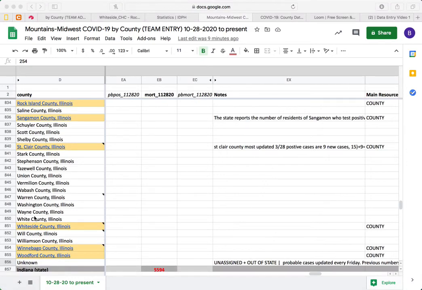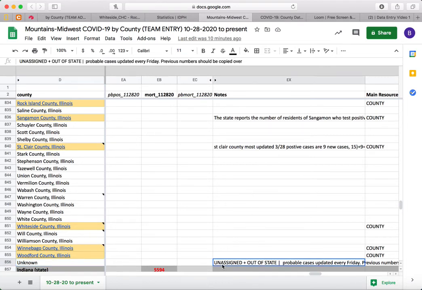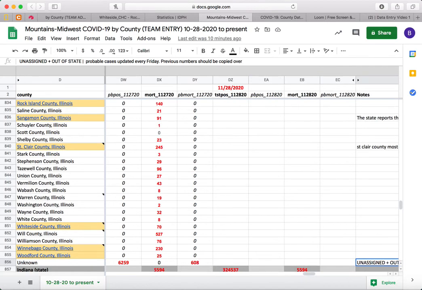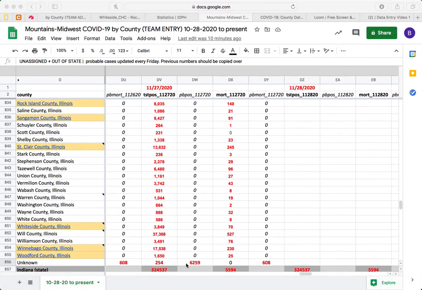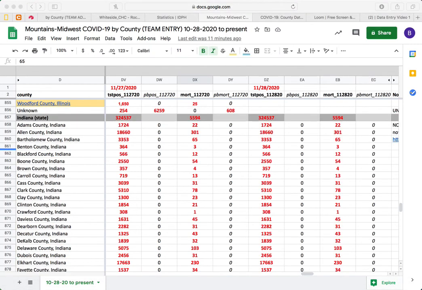Number 6, the unknown row. Every state has different unknowns and some don't report, but unknown is basically cases that cannot fit in a specific county, so we add it into this row. So for example, Illinois again, unassigned cases and out-of-state cases are added together and entered here. This number should never be a negative number, so like I said before about subtracting the difference between county and state, if the state is not reporting any unknown cases, we should not be subtracting anything because we shouldn't be having any negative numbers. Next, I'll be showing you some mistakes that you might run into.